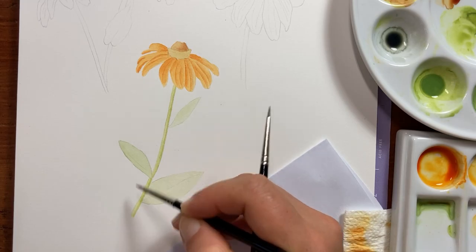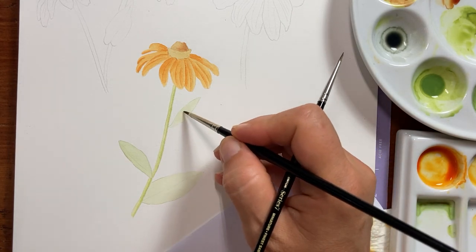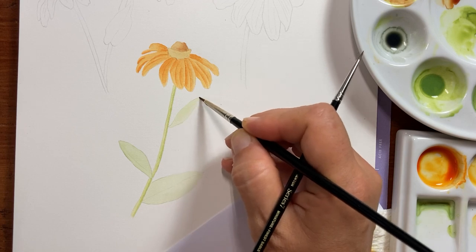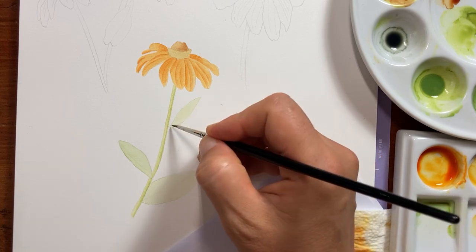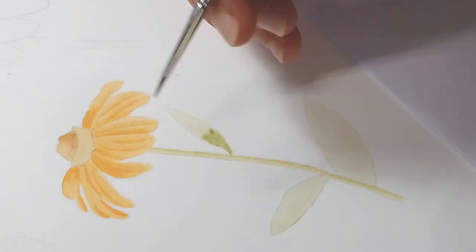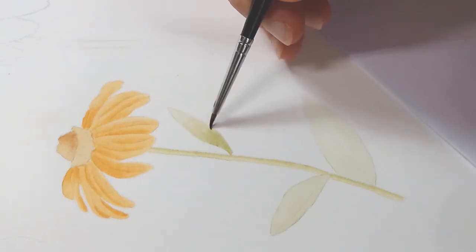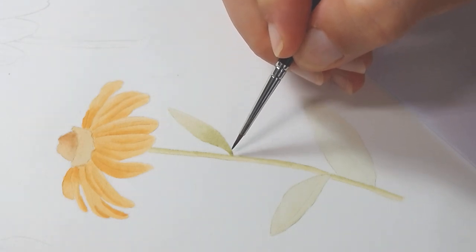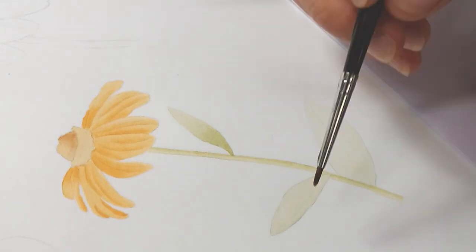With the leaves I'm going to wet them again, so I'm going to do wet on wet, because it's a much larger area and it's very hot in here today — the paper would dry too quickly and you'd probably leave a line. So I just apply the paint in the darker area and then tease it with the other brush just slightly, so that it forms this shadow area. Then just wet the other one.